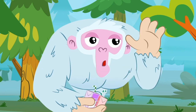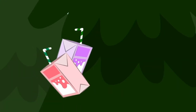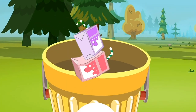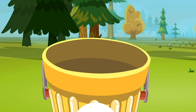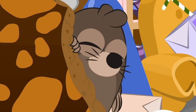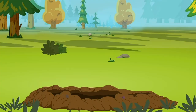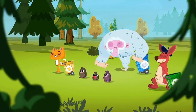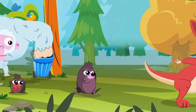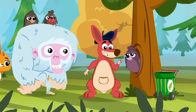We're just finishing up! Where do milk bricks go? No! Remember the lesson. Milk bricks go into the plastic container. We did it! The Superzoo team has new allies. You can also be a member of the team if you respect nature and make sure everything is garbage-free.